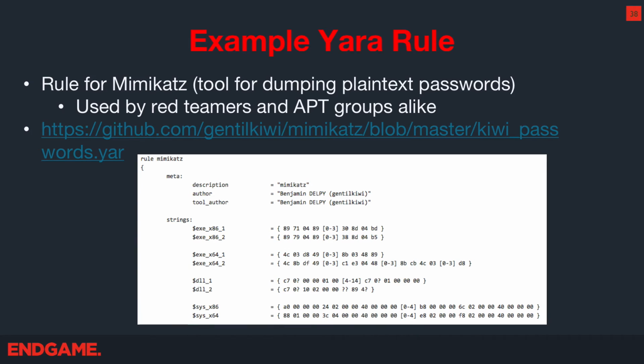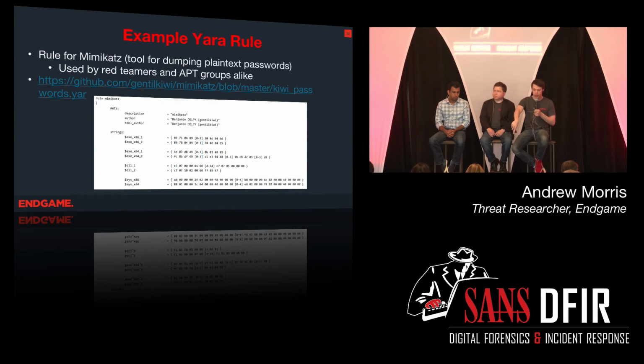It's a tool that's been written up before by a lot of different people, but this is just an example. The actual author of the tool wrote a Yara signature for his own tool, which is actually a pretty cool thing to do. You can see in there it defines a couple of different byte arrays, and then if we were to go down further, it would have the conditions that it would look for in a given file. If you know you're going to apply this rule to an entire host or to a given directory, and you see Mimikatz right there, that's definitely not good. So this is just an example of what the makeup of the rule is.